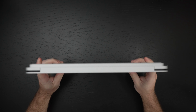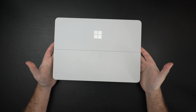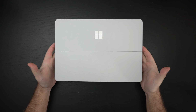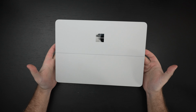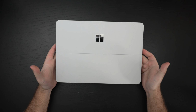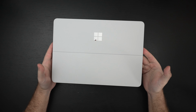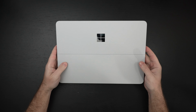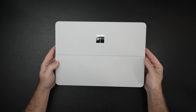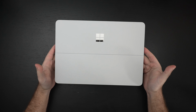So that's it. I mean, I wish I could tell you better things. Battery life, I don't have a firm fix on, but will that really matter? I don't know. If you really want this because of what the screen does, which is really just mimicking devices from not 10 years ago, but close to that, then you're going to buy it, I guess. And in my Surface Pro 8 update, I said Microsoft is really leaning into just selling the brand. This couldn't be any more about it. That's how I feel about this product.